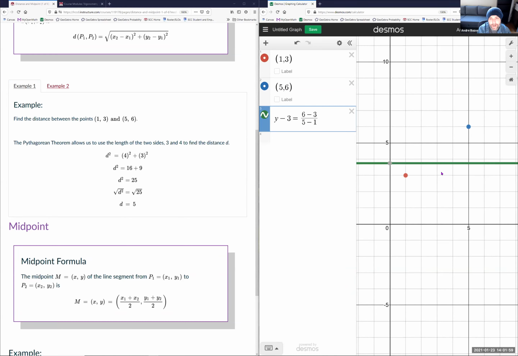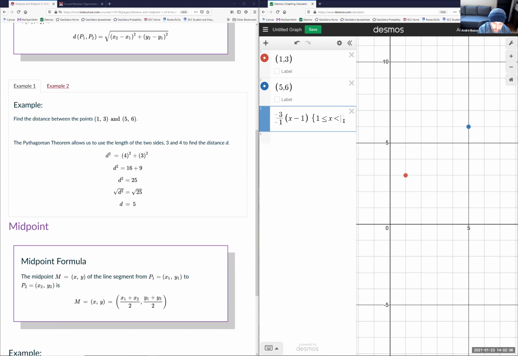I don't even care what it is at this point. And then I'm going to multiply by x minus the x value of this point, because I use the y value here. I'm going to subtract off the x value, and this will get me a line through those 2 points. There it is. I can even truncate that line. So I'm just showing you a little extra bit. I'm truncating that line so as to say x has to be between. So let's make it between or equal to. So I'm using the inequality, the less than symbol, and equals to make the less than or equal to symbol.